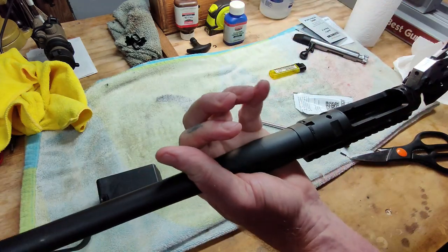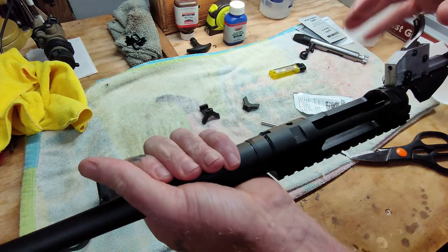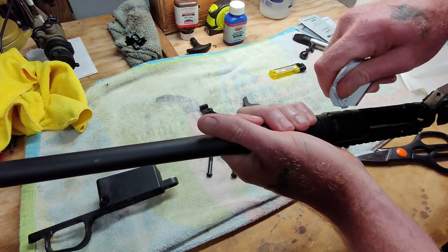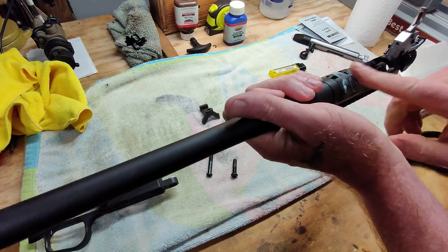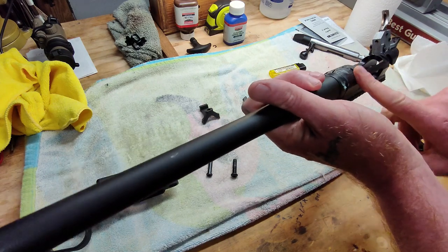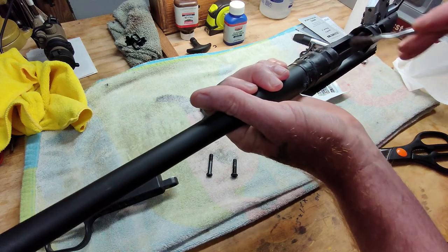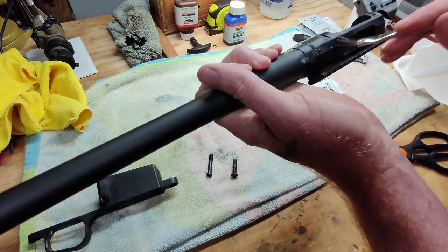Next up, we're going to put some on the bottom of the receiver, up in this area, all along the bottom, and then up in this area, and up against the trigger assembly. Working into those nooks and crannies with a brush. Get a nice even coat everywhere.